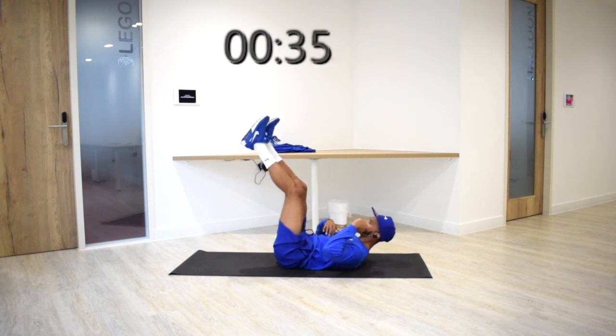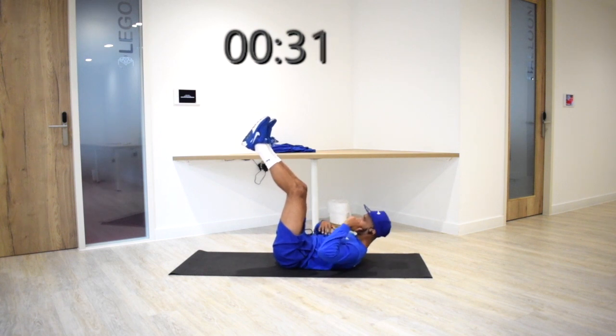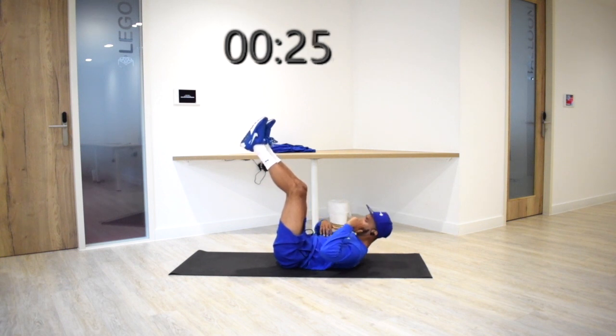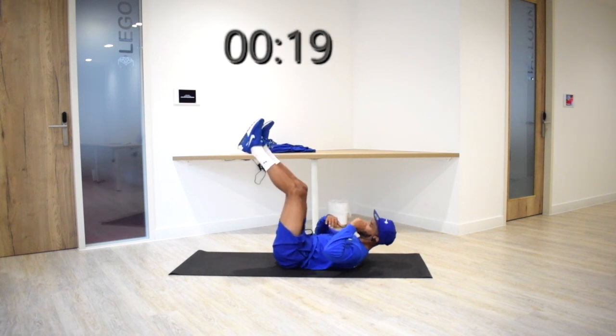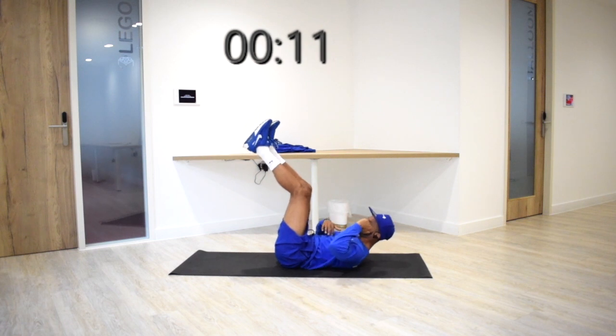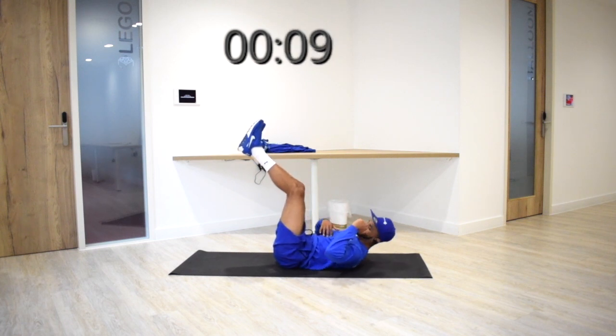Squeeze the upper part of your stomach. If you've got 15 minutes, this is a really effective fat burn workout. Come on, do this. We'll be preserving some energy because we've got some killer exercises coming up. 15 seconds left. I almost use the abs like just lying down to catch my breath because I know what's coming.